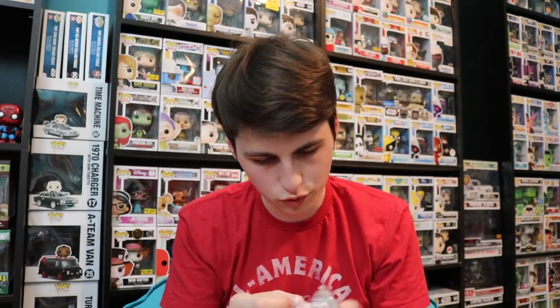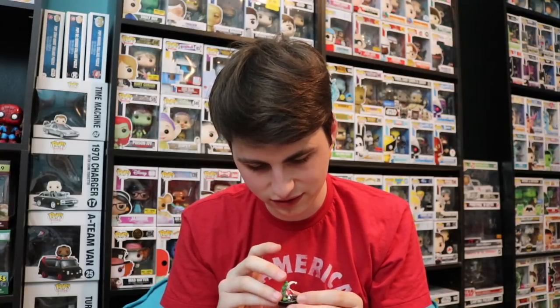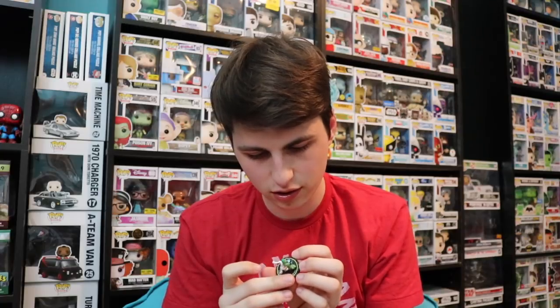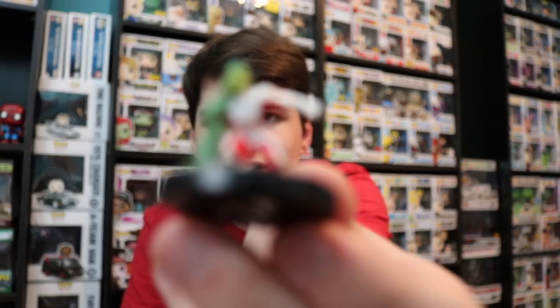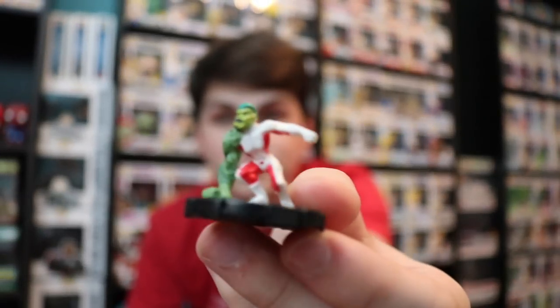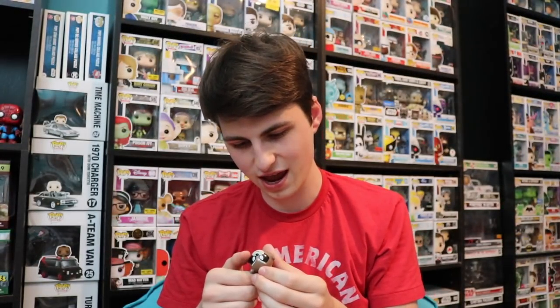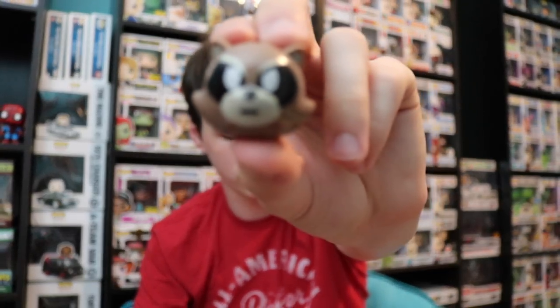Nice. I got it. What's this one here? Ooh. This is... I'm not going to pretend like I know the name. This is Changeling. If I'm not mistaken, I think that's what it says on it. Let's see if it'll focus. Pretty cool. I like the detail on these things. They look really cool. What's this one here? Ooh. Is this a... yeah, it's a Funko. This would be a Mimoji of Rocket Raccoon.